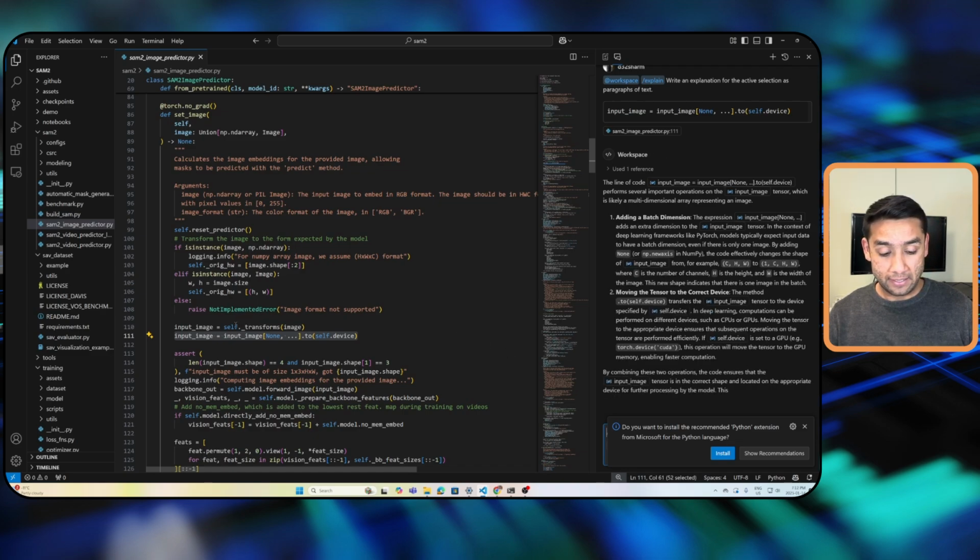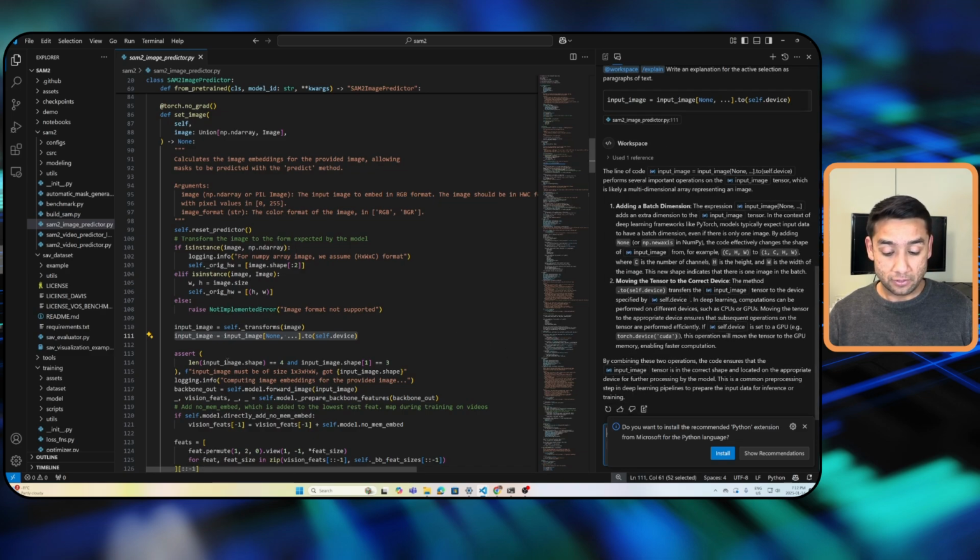It basically says that the first step is that you're adding another dimension to your input image array by doing this None, and then you're moving the tensor to the correct device. So guys, this is amazing, right? Not only does it explain the entire output, it breaks it down and gives you what exactly every single line is doing.